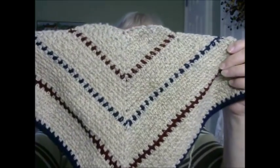So I crochet one section of one, and then I switch and crochet a section of the other piece so I can keep them even. Well, I hadn't worked on this for a while, and as you'll see, I've made no progress whatsoever. It wasn't for lack of trying. I have crocheted and ripped it out 2 or 3 times this week.